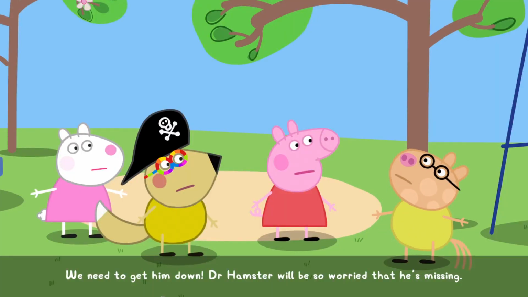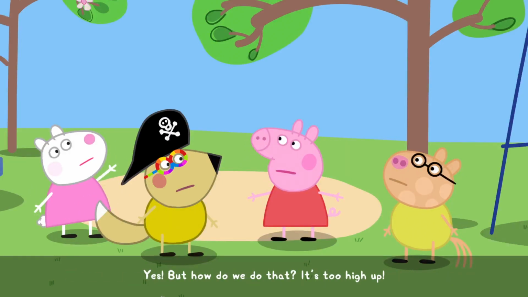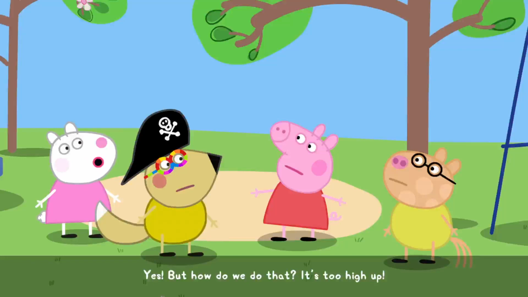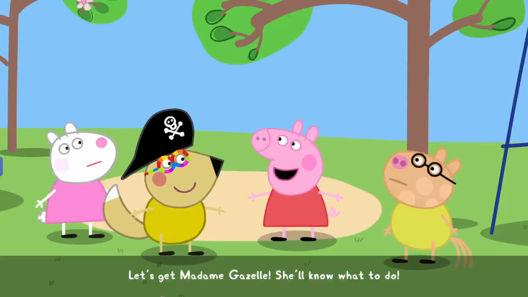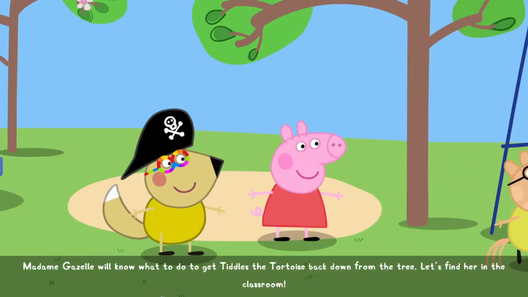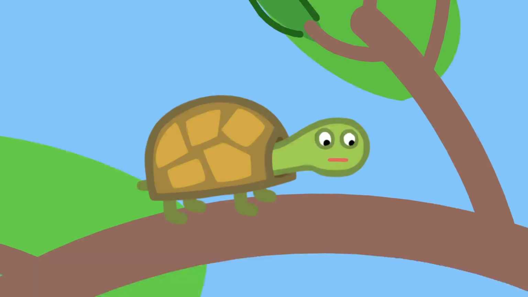We need to get him down. Dr. Hamster will be so worried that he's missing. Yes, but how do we do that? It's too high up. Let's get Madame Gazelle. She'll know what to do. Madame Gazelle will know what to do to get Tiddles the Tortoise back down from the tree. Let's find her in the classroom.